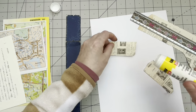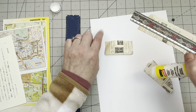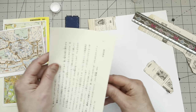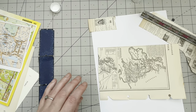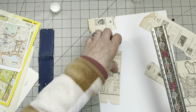Small collage with all sorts of book pages. Now, don't do this on scrapbook paper. It will be way too heavy. We need something very light, loves. Something very light. I actually need to take out my scraps because I'm using big book pages that are still sort of intact. They are lovely though.